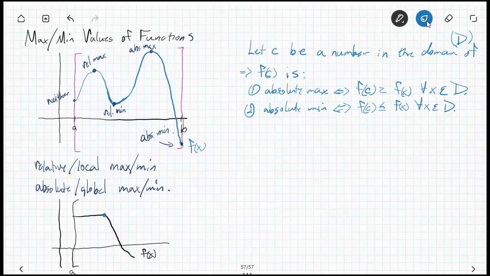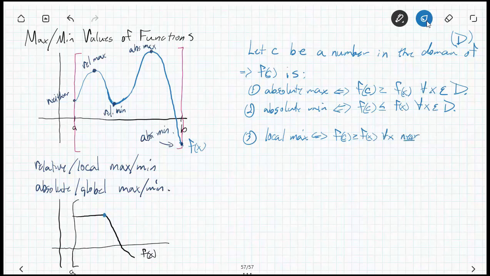Now this is a robust mathematical statement about an absolute max and an absolute min, but we already knew this intuitively and graphically, right? It wasn't very hard. All right, now how about a local max? So let's go, 3 is a local max if and only if f of c is greater than or equal to f of x for every x near.